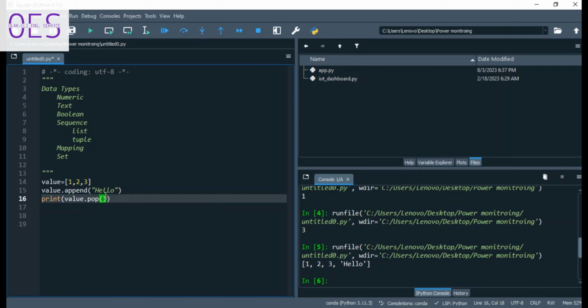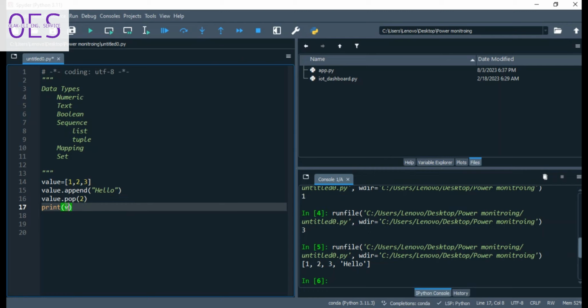So at first I said I'll start with removing list items using index. Let's say we want to remove the list item at index 2. Sorry, let me take this out again. Instead of printing all this out, let me just paste it here, and then again I'll just print out the value. If I run this now, as you can see, we have 1, 2, but no 3, because 3 was initially the list item at index 2, and that item was deleted. So now we only have 1, 2, and then hello.